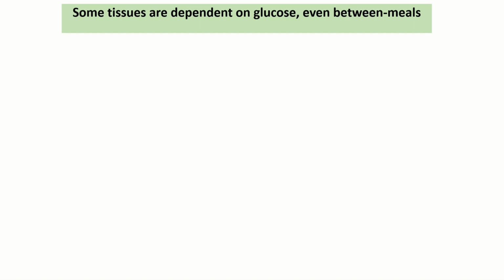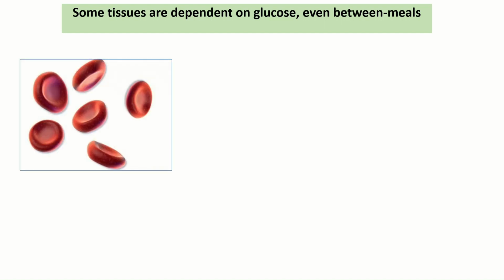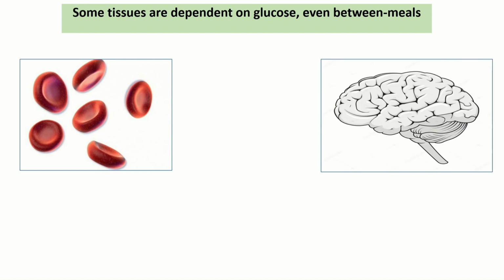As emphasized previously, there are tissues that will feed on glucose even during the starvation state. RBCs, for example, do not have mitochondria to undergo beta-oxidation of fatty acids to use it as energy fuel. Similarly, blood-brain barrier prevents fatty acid albumin complex to enter brain tissues for it to be utilized. For the sake of such tissues, somehow glucose needs to be synthesized even when there is no exogenous source.